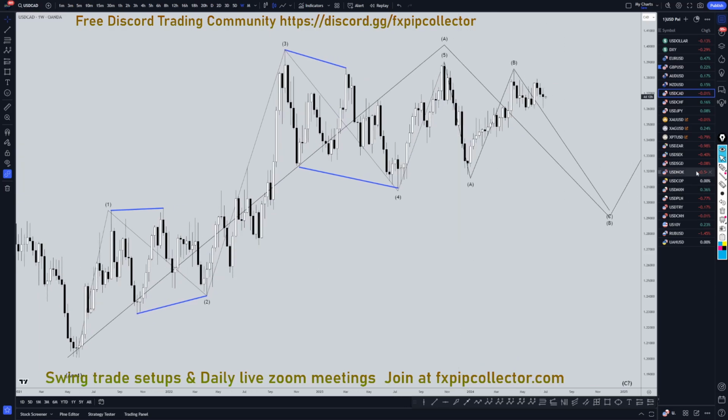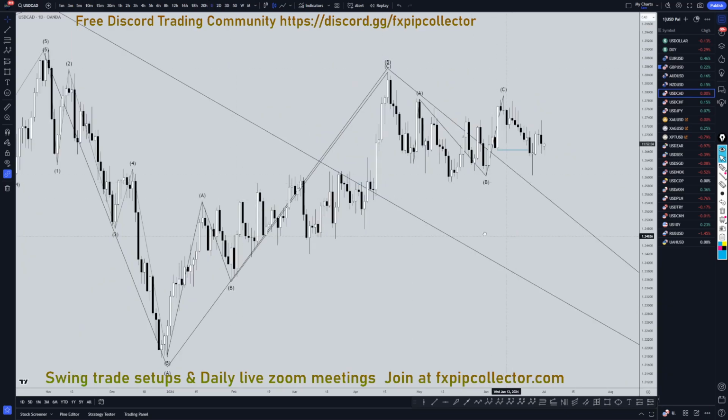Going down to the weekly time frame, I think that this right here possibly is the end of a wave 5 of A. I think this right here is an A of B. I still think this move up could be a wave B of B, and I still think we may have possibly found a top already, and that we need to go down for a wave C of wave B, just like what I was showing on the monthly time frame.